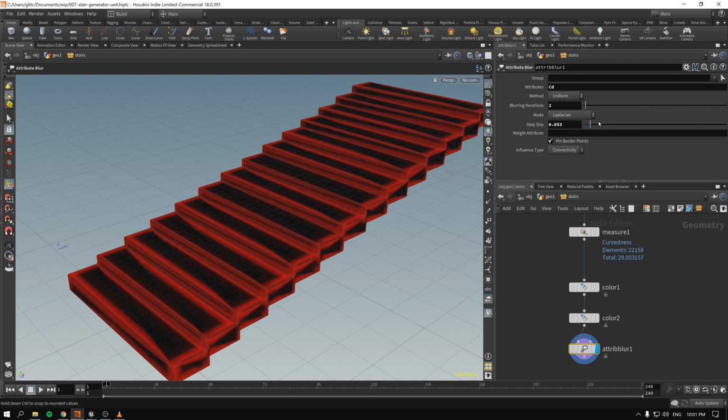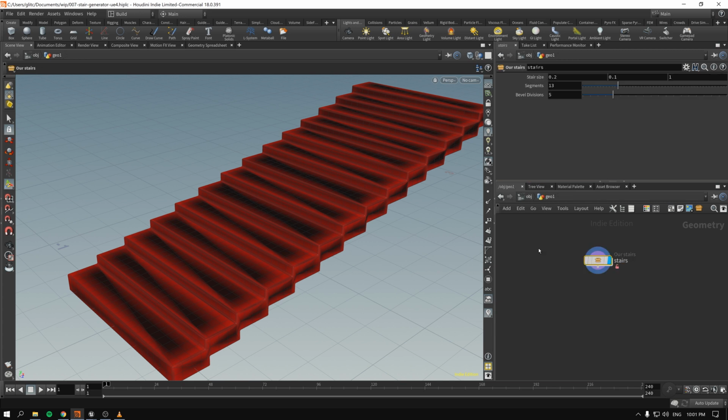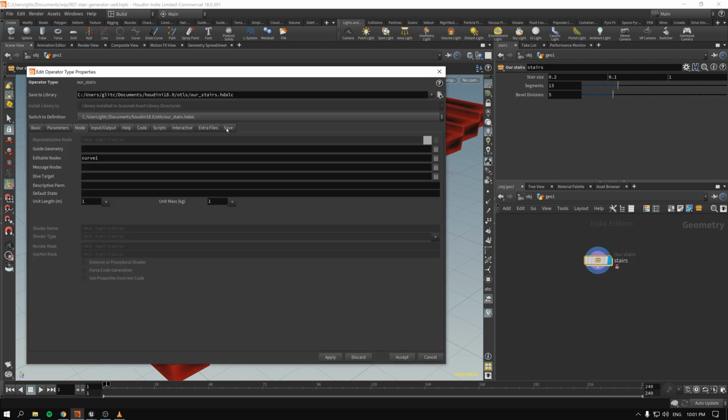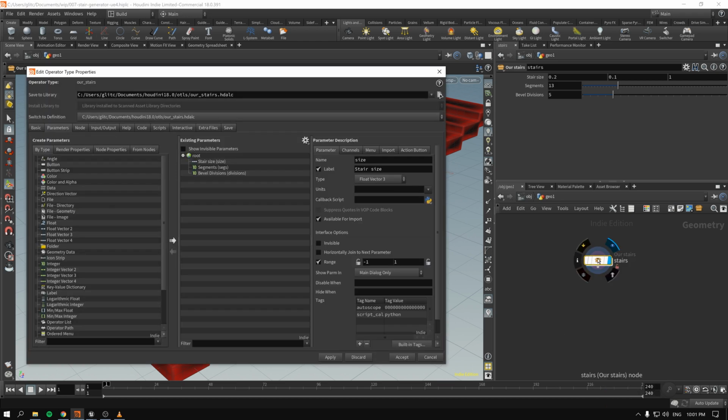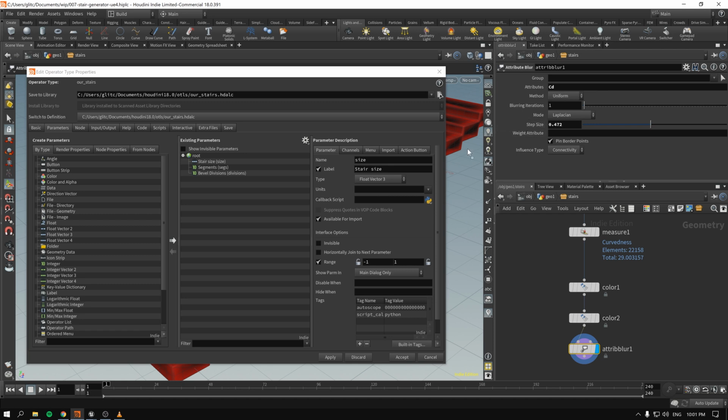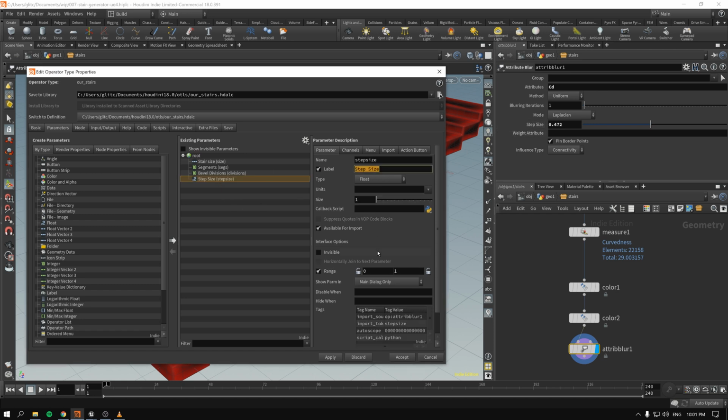What we should control, you know what, 1 works. What we should control is the step size. So as you might guess, we right click, go to type properties, parameters, attribute blur, step size, drag and drop, and call it blur amount. Apply, accept.